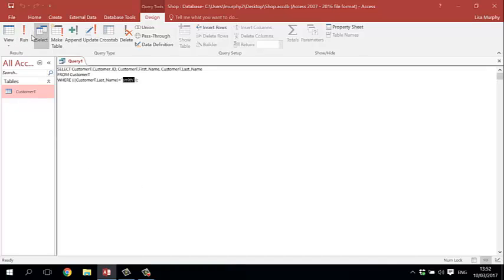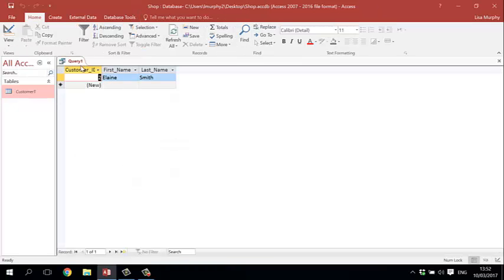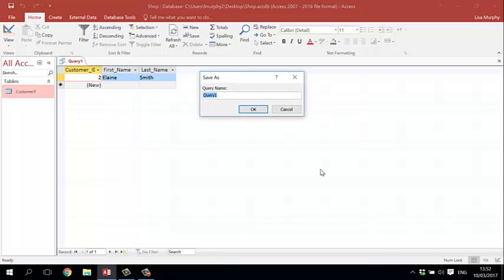But query, it's the same thing. It's just a query when you're doing it in Microsoft Access. So in order to run it, that's what happened. And that's my query created. A very simple query. So let's save that one. And let's just call it last name Smith.